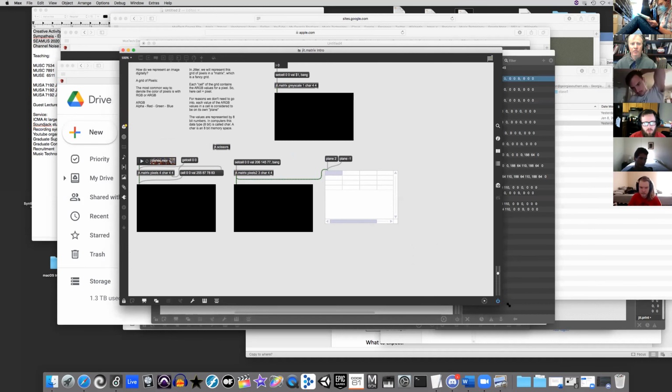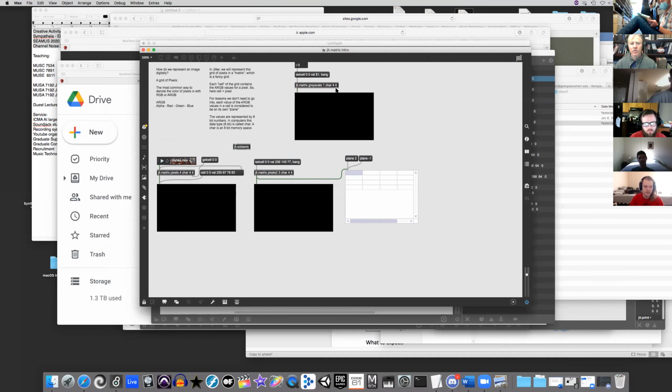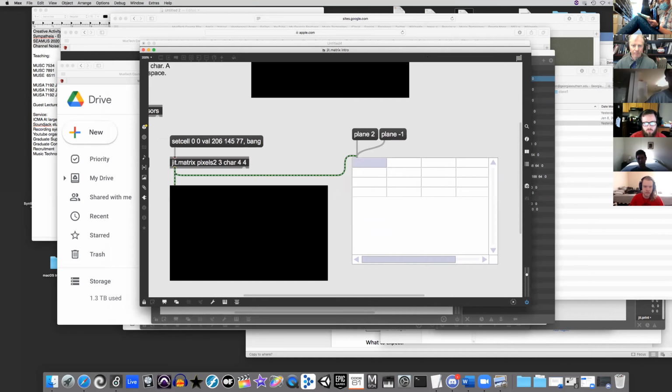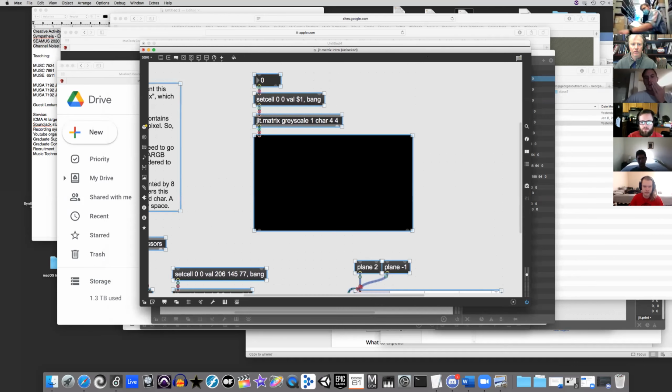So this is the same sort of thing. Let me blow this up a little bit. Notice that I've named this matrix grayscale with an E, curiously.